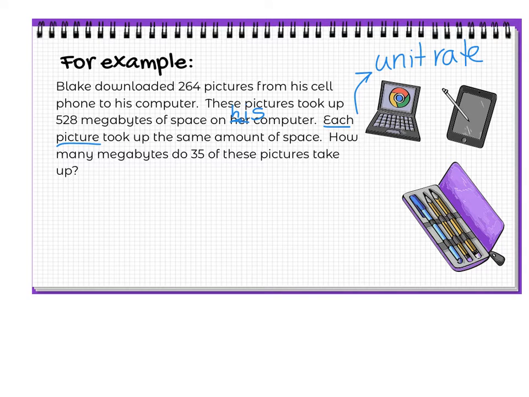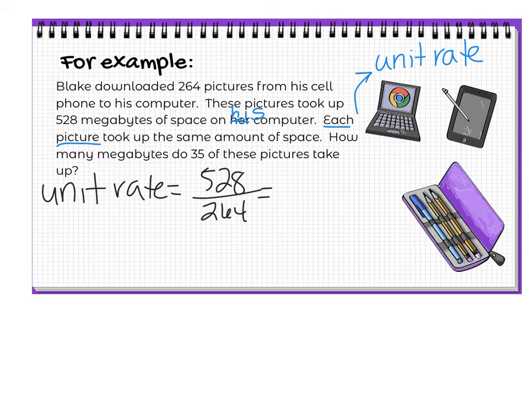The regular 7th grade, not per AP curriculum, deals a lot with unit rate, if I recall correctly. So let's try unit rate to start with. With the unit rate, I would know how many megabytes one picture takes up, okay? So I'm going to take my megabytes, divide them by the number of pictures, and one picture will take up, sorry, I have to grab my calculator.